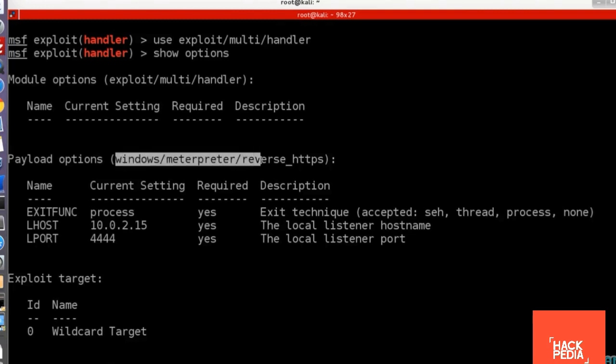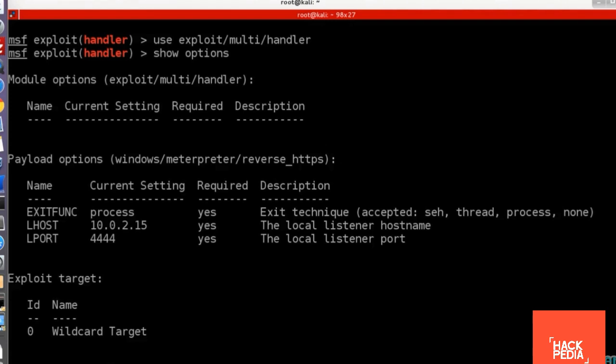You might not actually have the payload set up correctly. The payload is the type of code that will spawn the reverse connection. In my case, we're going to use either a reverse HTTPS or a reverse HTTP. So I'm going to set the payload. I'm actually just going to change it to show you how to change the payload, because when you run it for the first time, you're going to have a blank for payloads.